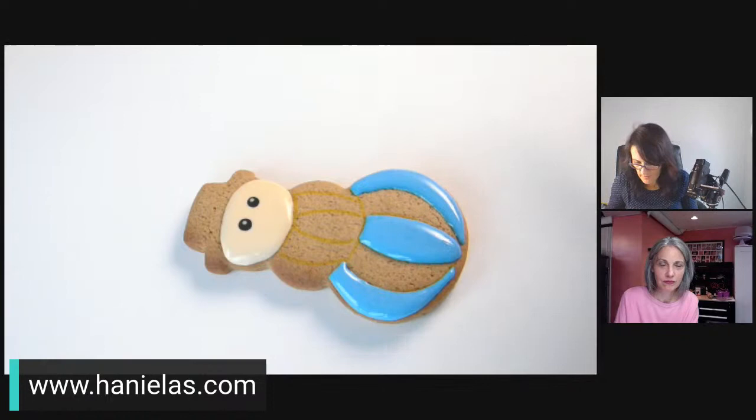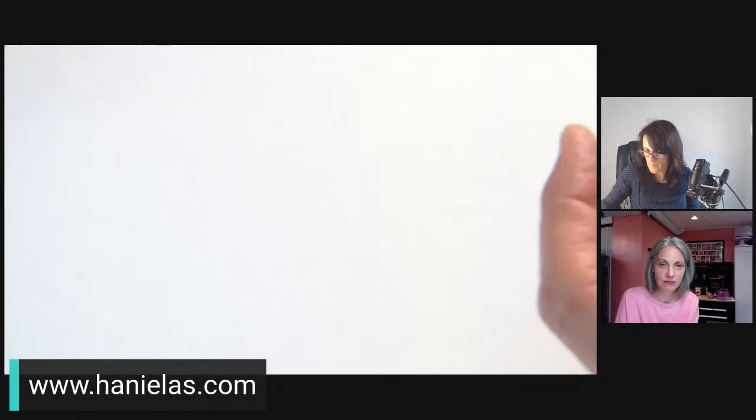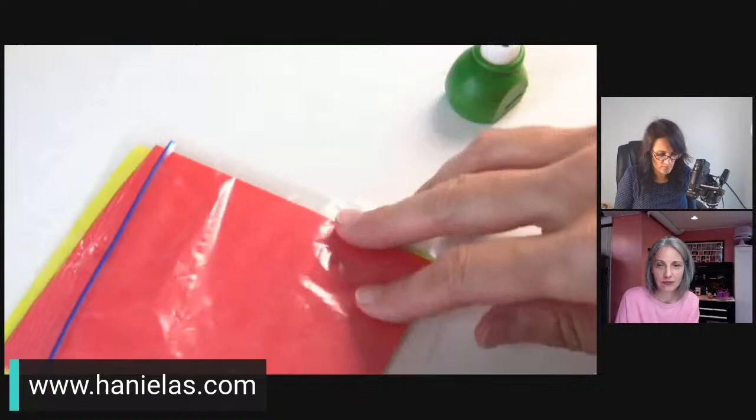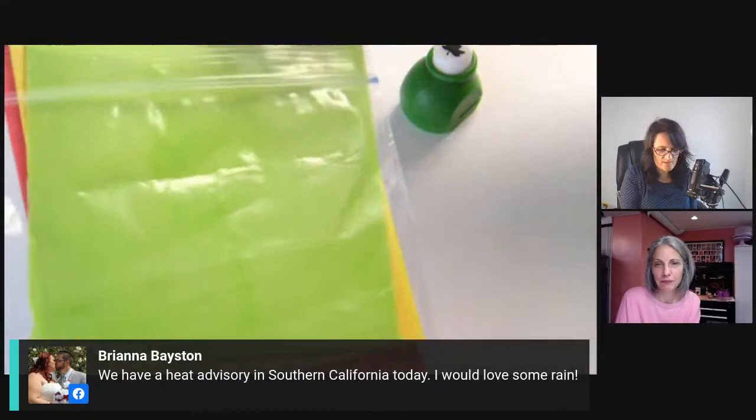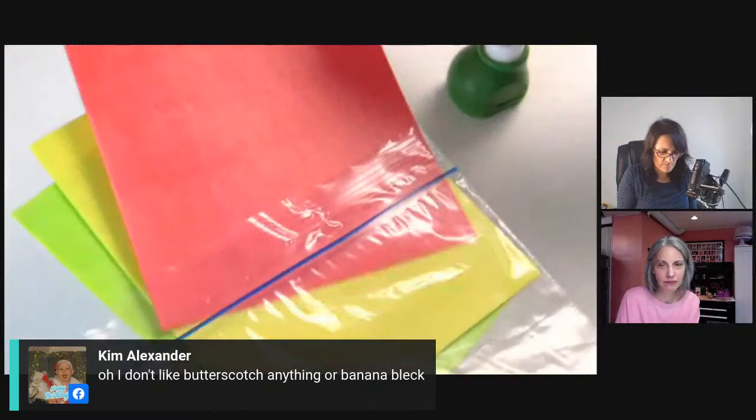All right, so I guess I'm going to move on. I'm going to set this aside, and now I'm going to make some cute little decorations from wafer paper. Those of you who are not familiar with wafer paper, you can get it uncolored, plain white, or you can also get some colored ones. These are colored ones, and they look really nice. I felt like these are kind of fall colors. I think they look a bit brighter than they are.